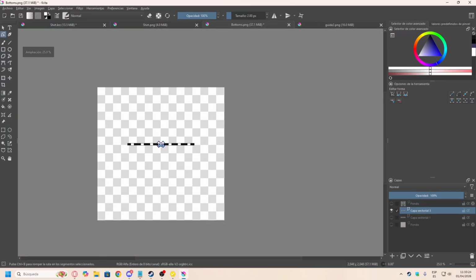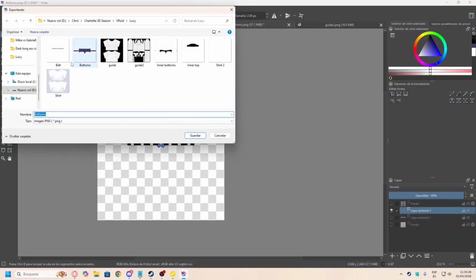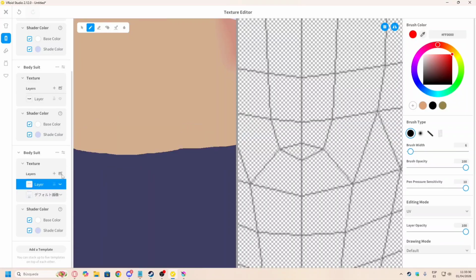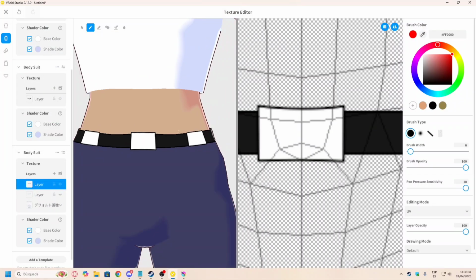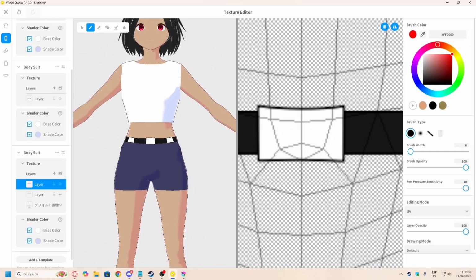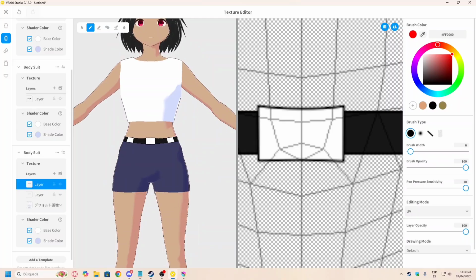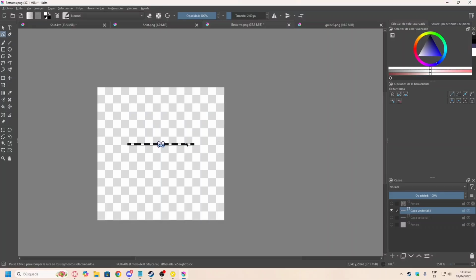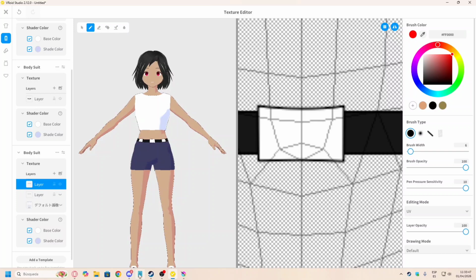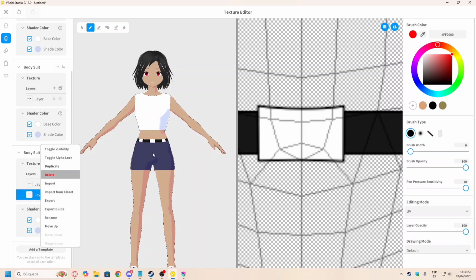Okay. Let's send this new belt into VRoid again. Okay, it still looks bad, but I don't care anymore. What else is next? The boots.